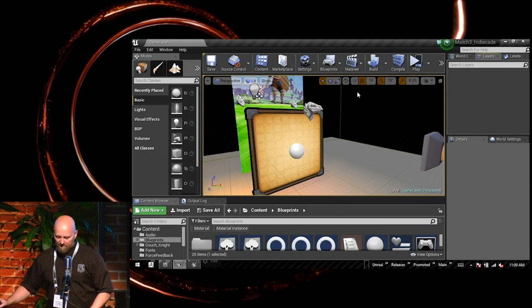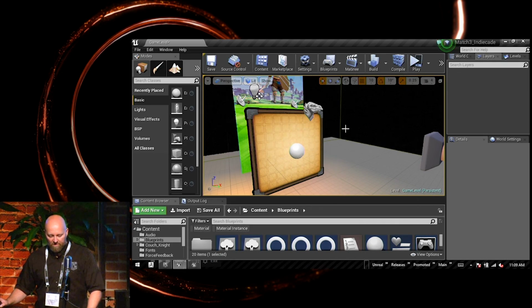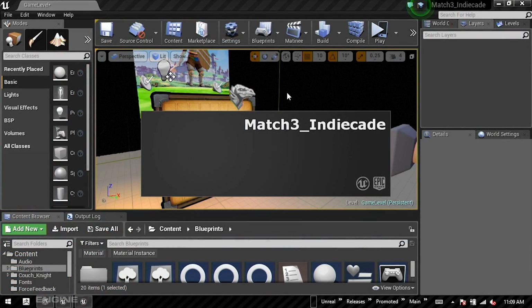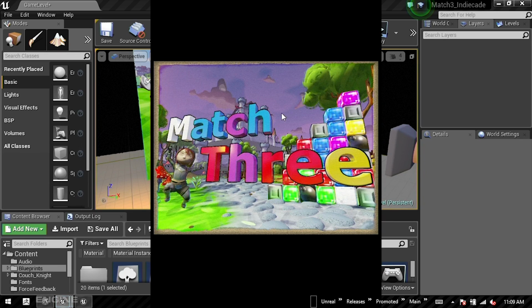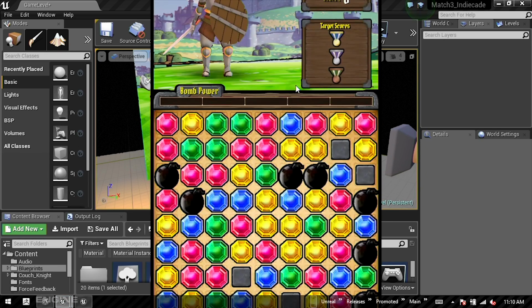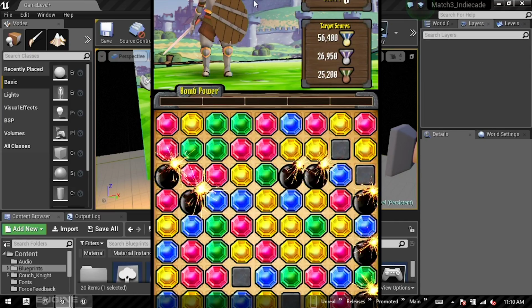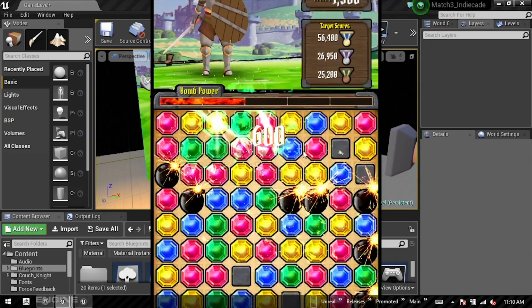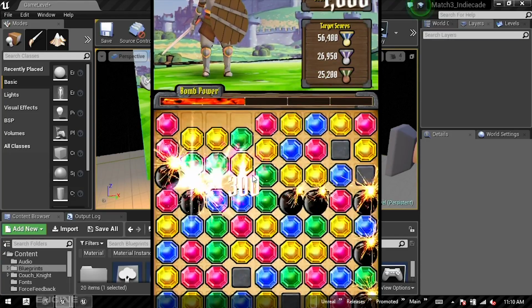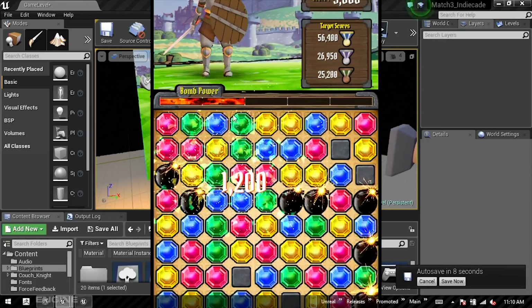We'll just play for a second here to give you an idea. So I'm going to go ahead and do the mobile preview. Ooh, wow, resolution is harsh. Okay, all right. Well, rather than futz with res, you'll just have to take my word for it here. So I'm matching 3 tiles. Here I'm matching 4.